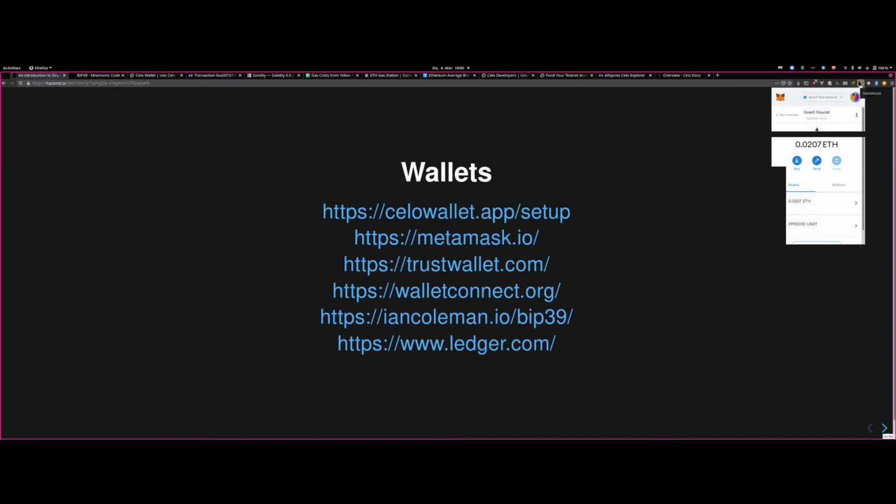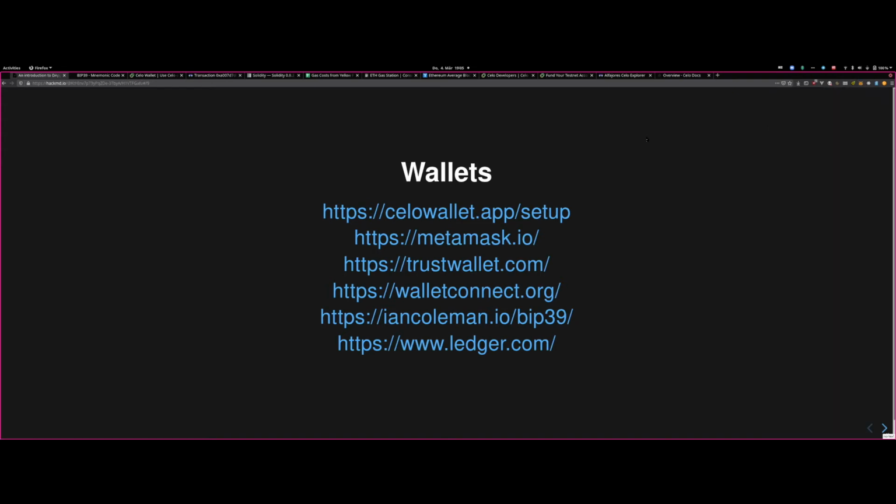browser plugin. So if I were to install this from the beginning, you would also see the same process. It would ask me to set a password. It would show me this mnemonic phrase that it's going to urge me to write down in a safe place, because if my computer crashes and I don't have access to this code anymore, all my funds are totally gone for sure. So you need to write down this thing in a safe place, offline on a piece of paper, and put it somewhere safe.